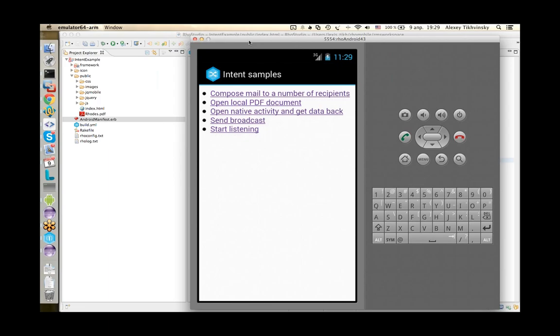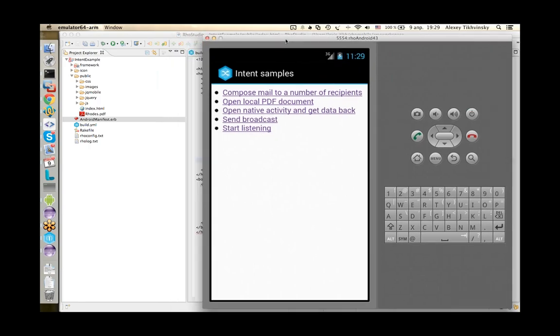On most real devices, you will already have some PDF reader and mail client, but for the emulator, you need to do some preparation.